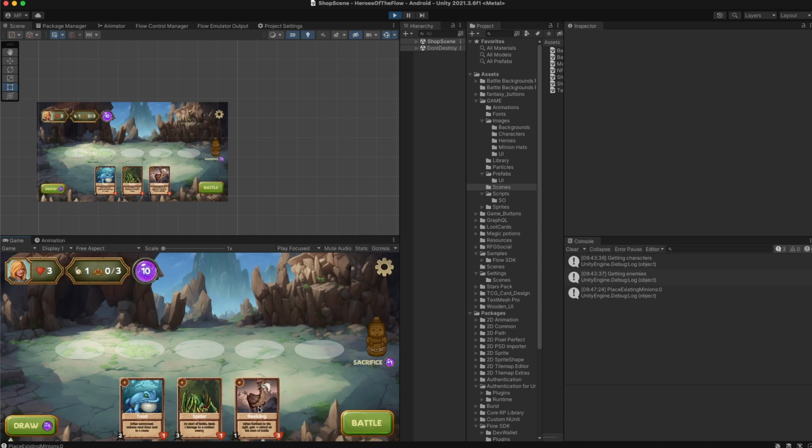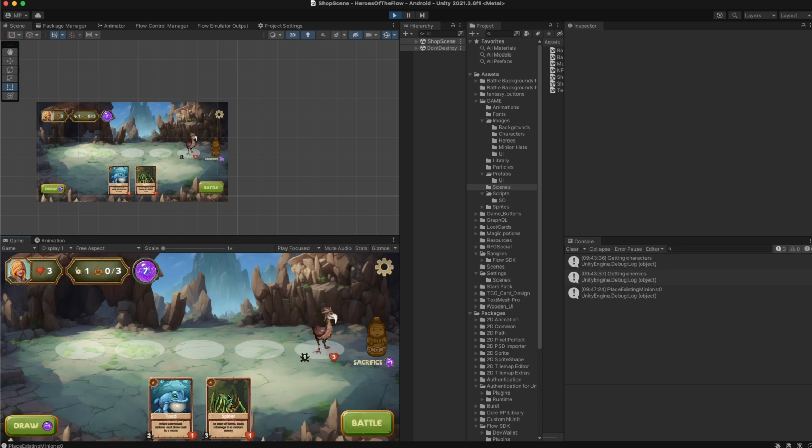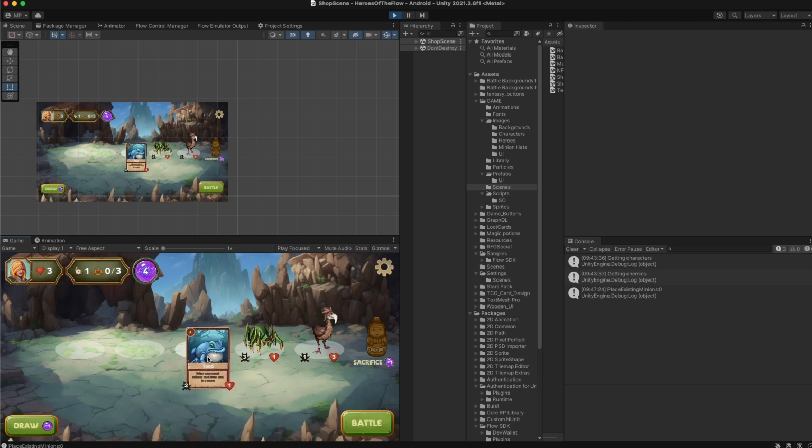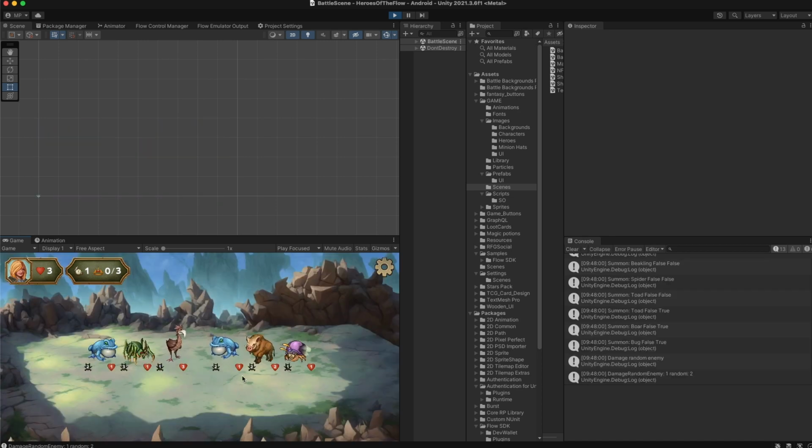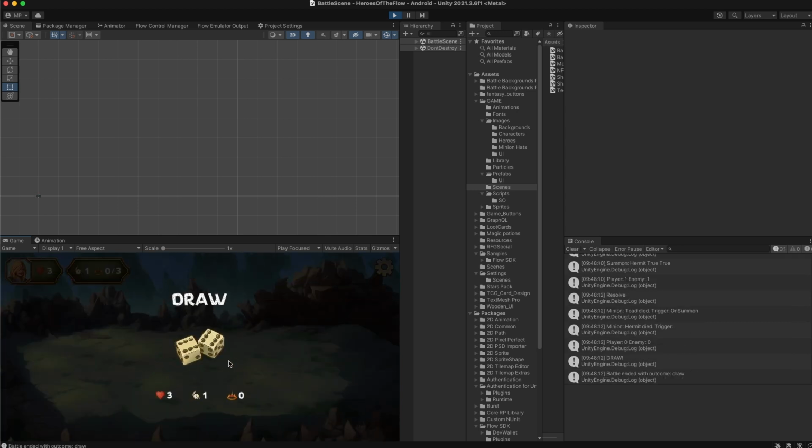pre-battle screen. I don't really want to call it shop because it's a bit confusing, because we've got a shop. But anyway, I have to think about what we're going to call this. And then you can drag the creatures onto the battlefield like this, and then you click battle, and the spider went and killed something, and then these clash. We get our hermit come up, and that's a draw.